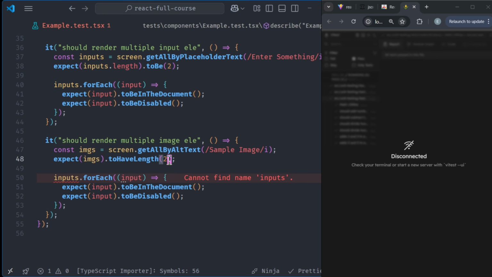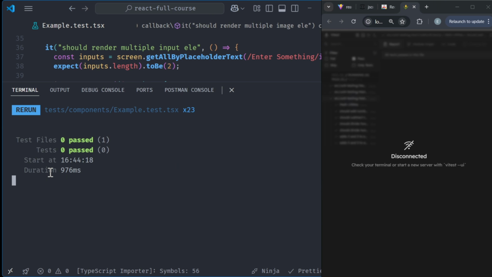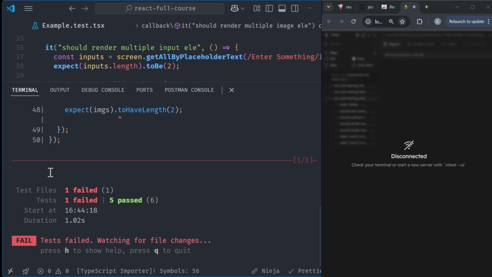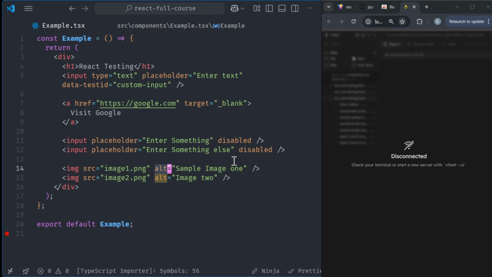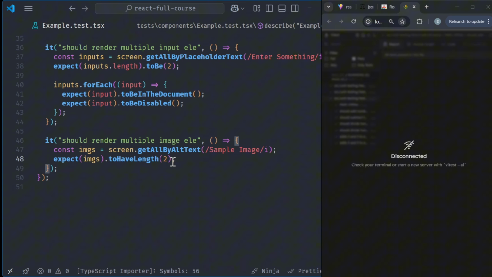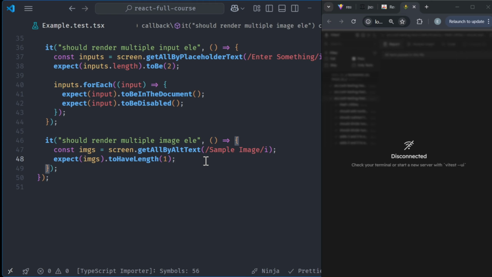Let's check this. If we say 2, let me open our terminal and see if this will fail. So this failed. It's not able to get the two images because "sample" is missing. This one has image 2 and this is a different name. So we can just say 1, and this should pass.